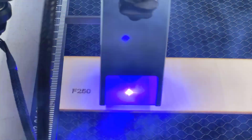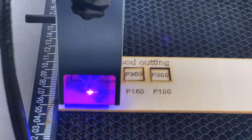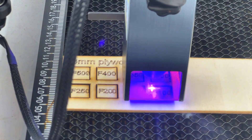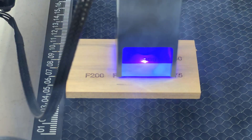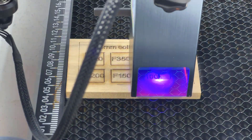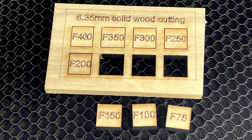Next, I will try some cutting starting with 3mm plywood. I'll use speeds from 500 down to 100 millimeters per minute to see how fast we can cut through in a single pass. It seems we can cut through completely at 350 millimeters per minute or slower. As this is a 10-watt laser, we expect it to cut through much thicker wood. I'll try quarter-inch poplar solid wood, which is 6.35 mm thick — using 150 millimeters per minute or slower cuts through completely.